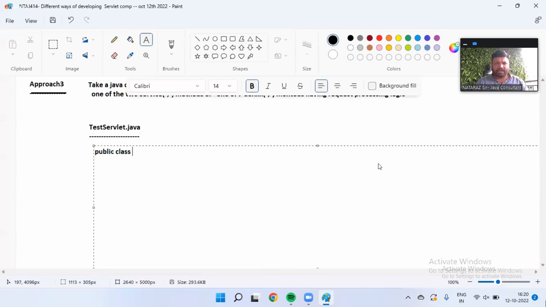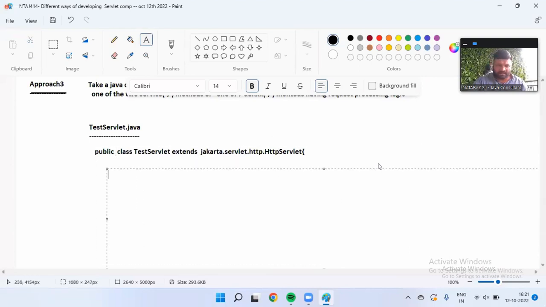Public class TestServlet extends Jakarta dot servlet dot http dot HttpServlet. Super, boss.